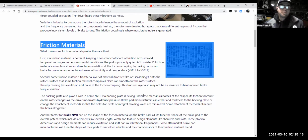Sometimes you're shopping for brakes and they'll say, oh, these are organic pads and these are metallic pads. The metallic pads are going to make more noise. They're also likely to last longer. Ceramics are very popular these days. Ceramic pads usually make less noise and are lower dusting, but again, they don't tend to give you that ultimate stopping power that you would have from a high carbon friction metallic or something. So you have a lot of choices when it comes to brake pads.